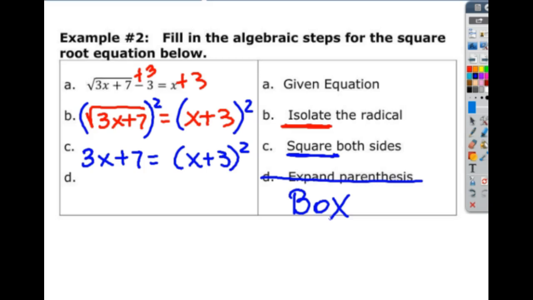What's going to be in our box problem? So find a margin somewhere. X plus 3, x plus 3. Isn't that what x plus 3 squared means? And so instead of expanding and then foiling, we're just going to go right into a box problem, and we'll get to skip a couple of steps. 3x, 3x, 9.